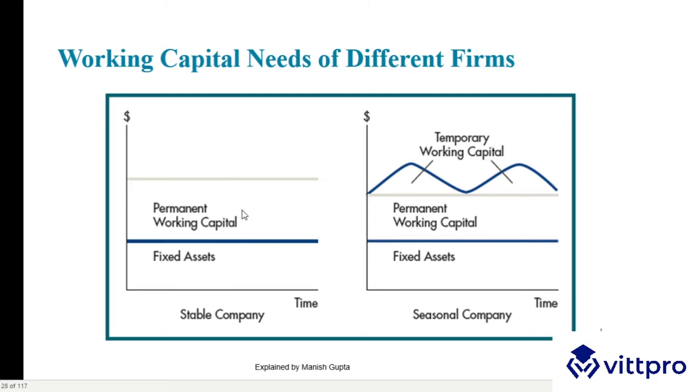Permanent working capital means the total amount is not going to change much. So if you see their balance sheet, their total of cash, inventory and payables would remain similar, right? Within a similar range, not fluctuating up and down. And then there are seasonal companies. Seasonal companies are like hotels. In the low season they have very little business, so they have less requirement of working capital. But in high season they have super high business and they may require high capital because of the higher business volume.